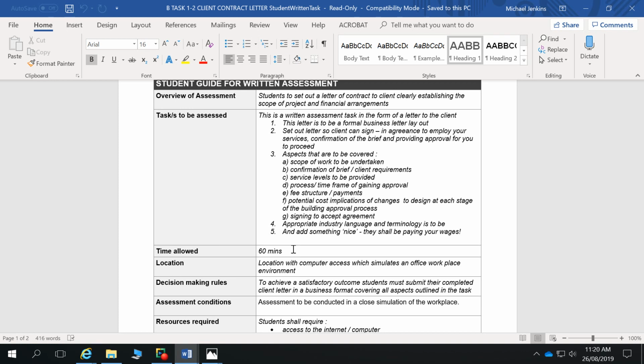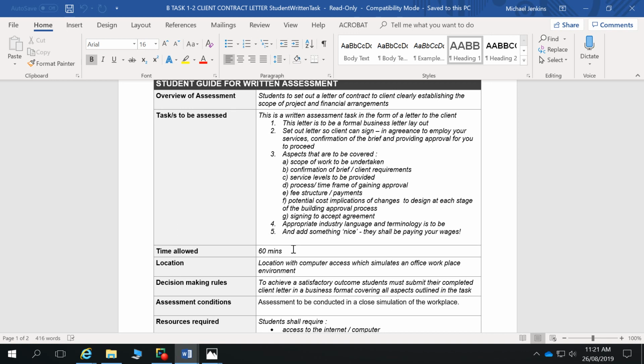Once again, potential cost implications of changes designed at each stage of the building approval process. You'll be encouraging your client to make changes early on rather than late. You'll be telling them that changes at this stage may require reassessment by council for planning approval. But changes at this stage are still better than making any changes once works have commenced, because as soon as works commence on site and you're making significant changes, that may throw out your timeline. It may mean that you've got people booked in that you're having to pay for that are not doing work because they can't do work, etc. That's a real nightmare. You don't want to be making any changes once work has actually begun.